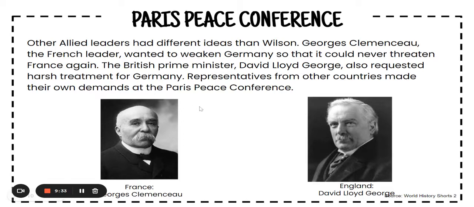But one really big idea was that a lot of people wanted to weaken Germany because, remember, they were kind of like the bullies during World War I, where there were rules to war and they were like, I'm going to do whatever I want. Unrestricted submarine warfare, committing atrocities, doing terrible things all over Europe. So people wanted to limit and weaken Germany so that they couldn't attack people like that anymore.